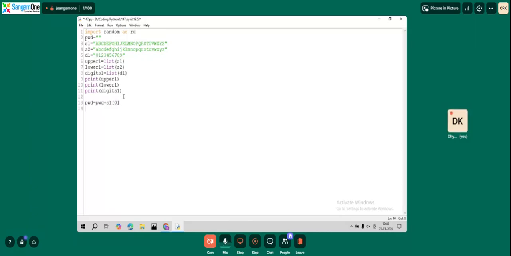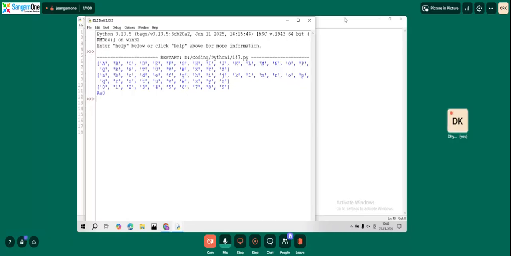Okay, next PWD is equal to PWD plus S2 square bracket 0. PWD is equal to PWD plus D1 square bracket 0. Okay, after a line gap, print PWD. So I must get a 3 character password now with one uppercase, one lowercase, and one digit.